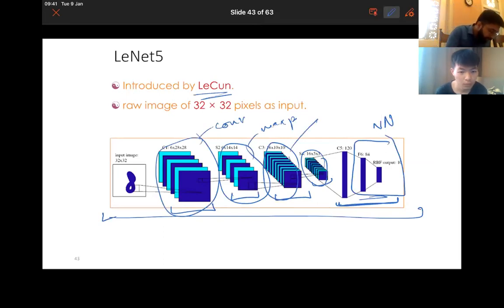We'll change it slightly. Our input would be 28 times 28. So it would change the number slightly, but I would explain how to do it. So some things to notice before we actually implement it. Let's say this is an image and your filter is, let's say, 3 by 3.